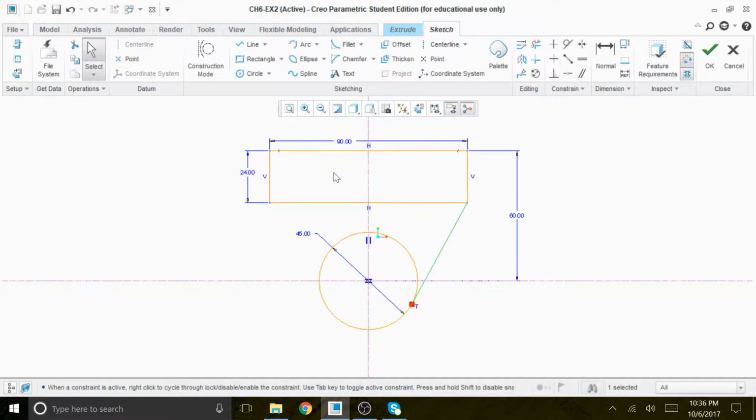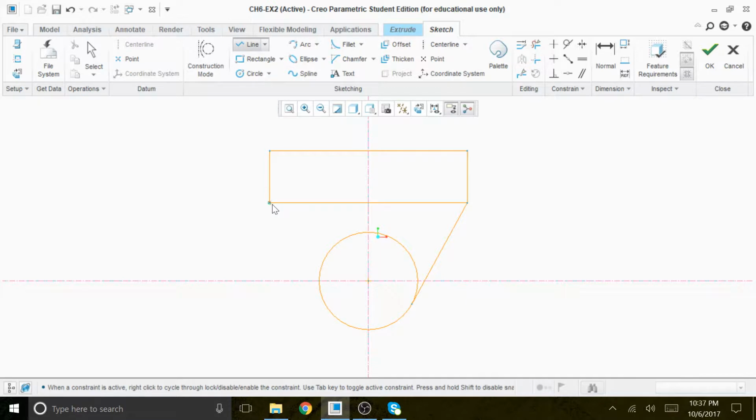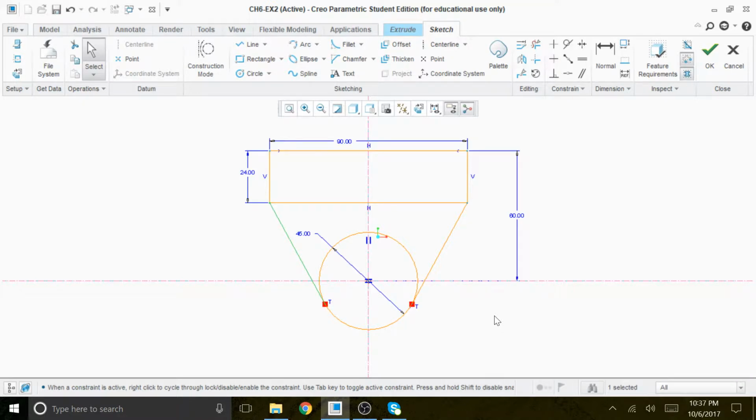Then the next one on the other side, we're going to do the same thing. We're going to connect from this corner to, as soon as we move the line closer to the circle, you can see that this is the line that is going to be tangent. Okay, tangent, and then middle click to terminate the command that we invoked.